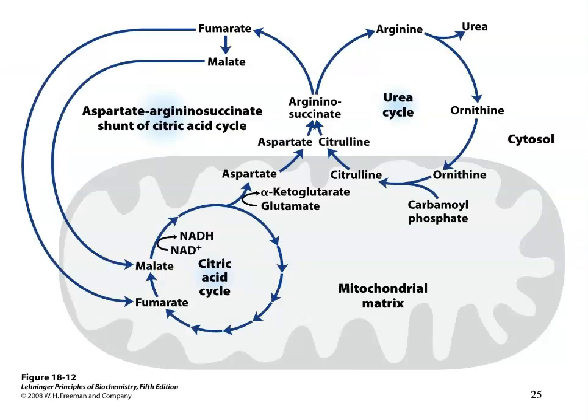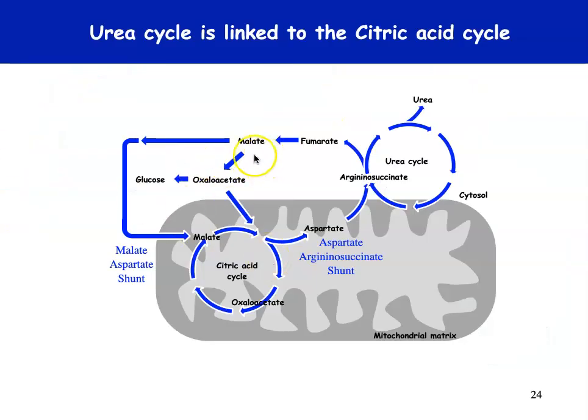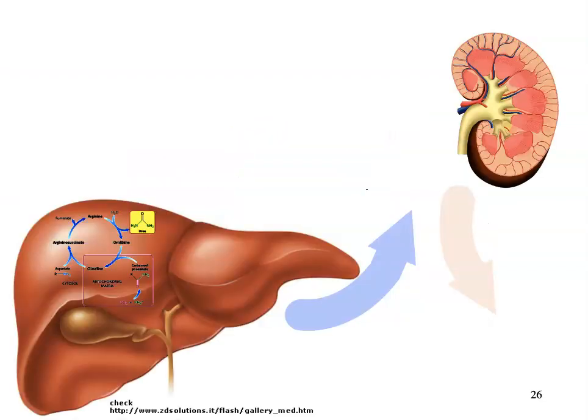Here is your textbook representation. You can see clearly how fumarate is converted to malate, or either fumarate can come in or malate come in, and then aspartate is generated from oxaloacetate, and then it gets added to form argininosuccinate, etc. I'm showing these other possibilities here in this graphic. I don't know to what extent these can actually happen, but theoretically, I feel like they can happen, because oxaloacetate is a precursor for gluconeogenesis. So in essence, if you generate excess fumarate and malate, you could generate also oxaloacetate that can form glucose.